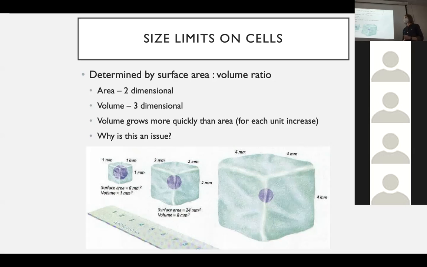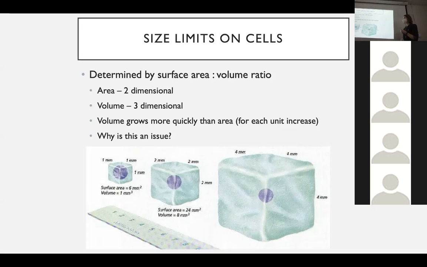Okay, so what is surface area to volume ratio? That just means how much surface area is there versus how much volume of the cell. So surface area is just exactly as it sounds. So how much area is on the outside? And using a cube is an easy way to look at this. Cells are not necessarily cube shaped, but how much surface area is there versus how much volume is inside. The important difference here is that area is two-dimensional, volume is three-dimensional. So when we measure area on a cube, we just take the sides and multiply them.